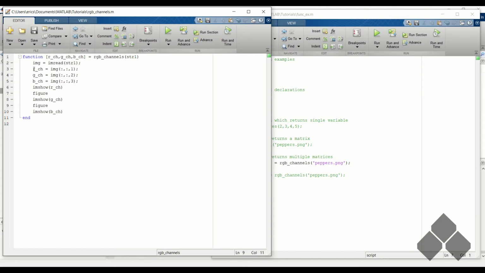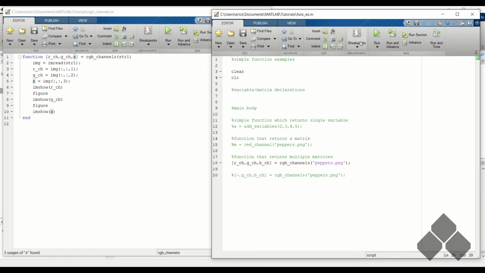Notice that we have each output matrix that we specified within our square brackets. We have these here, the red channel, the green channel, and the blue channel. What happens if we don't have one of the names for our output matrices? I'm just going to change this to X and show you what happens.